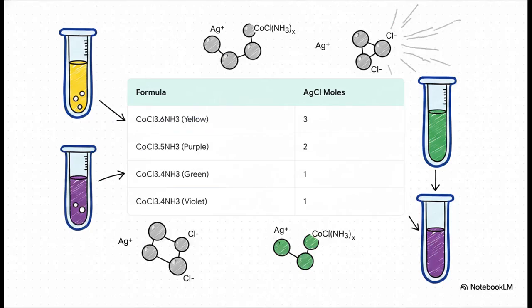To prove his theory, Werner ran this brilliant experiment with cobalt chloride ammonia complexes. He added excess silver nitrate to these solutions, and the results were super revealing. The varying amounts of silver chloride that precipitated out, ranging from 3 moles down to just 1 mole, proved something profound. It meant that certain chloride groups were ionizable, but others were tightly bound to the cobalt ion along with the ammonia. They created a single, non-dissociating entity that just totally ignored the silver.